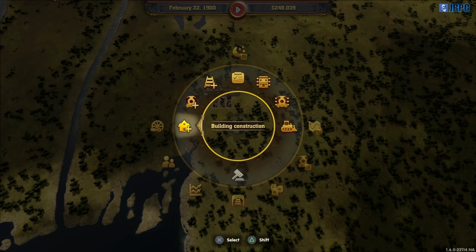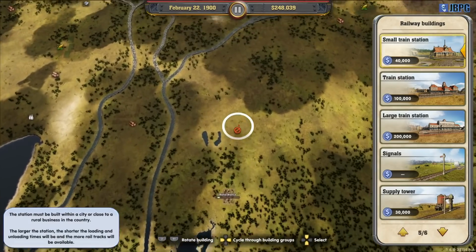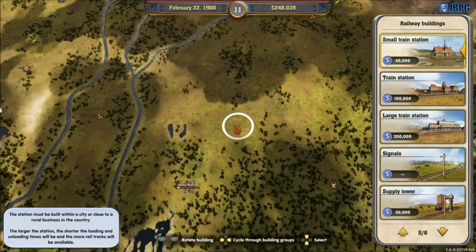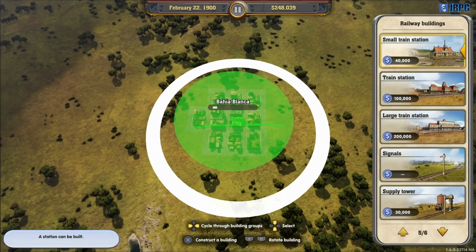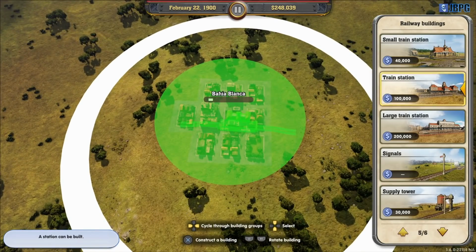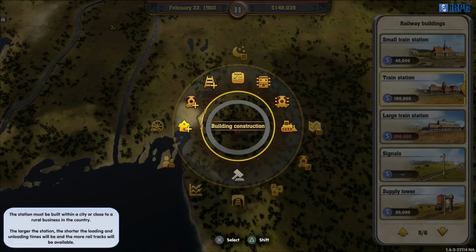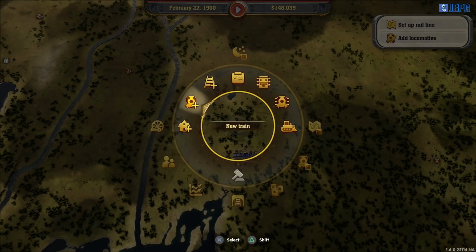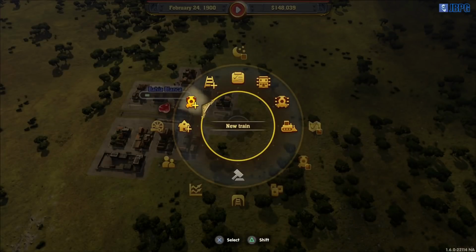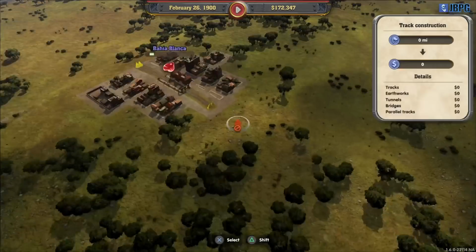So I'm going to want new stations. Just looking to see what's what. Okay. I'm just going to go with a standard station here, a two-track station. There we go. Now I need to get this connected up before I can do the next one. Oops, that's a train. Well, we're going to need it in a moment anyway. Rail line. Don't need that yet. What I do need, track construction. There we go.